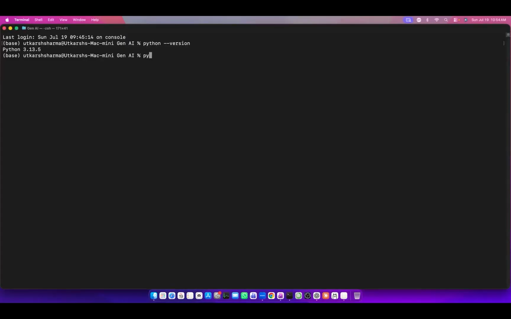To create a virtual environment, write python -m venv, and after that write the name of your virtual environment. Mostly we will be dealing with LangChain, so let's just call it LangChain, or you can just call it venv as well.